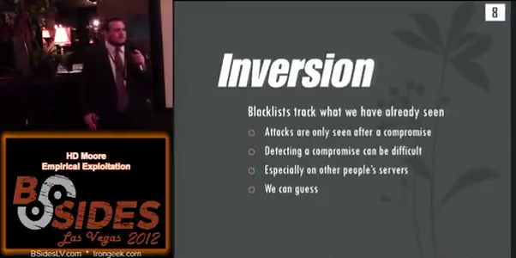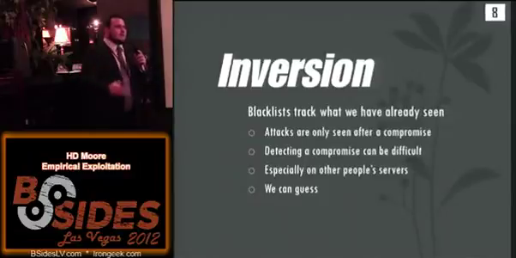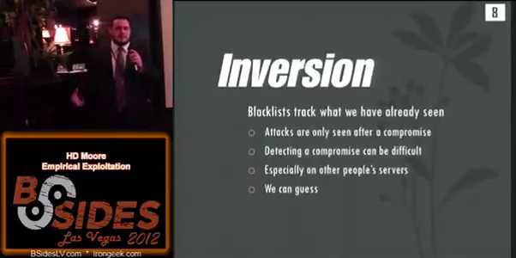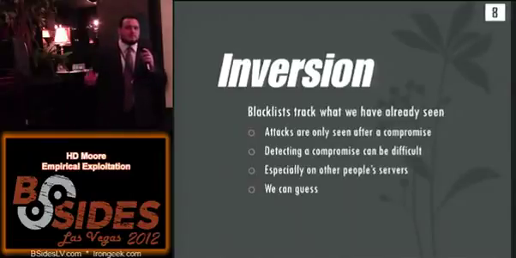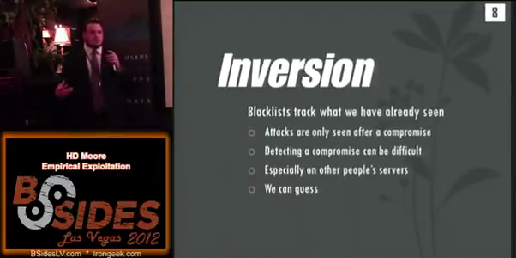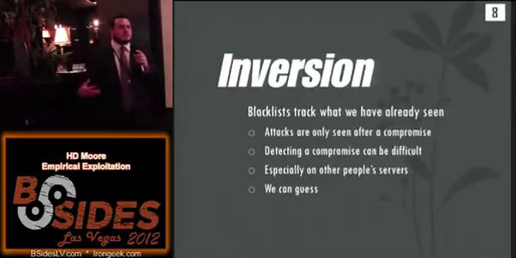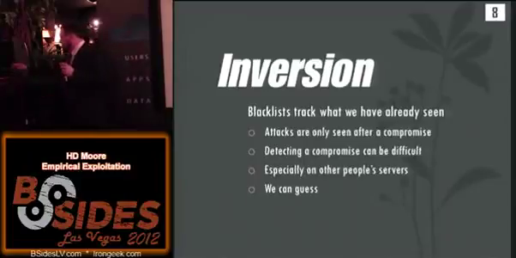So what I want to do is kind of invert this. Instead of having a blacklist, let's create a whitelist, if you will, of machines that aren't owned, because that's usually more the case these days. The only problem is you can't figure out whether a machine is compromised just by looking at it usually. You can scan it, you can look for things, you can look for traffic coming out of it, you look for scanned sources coming from this machine, but it's really difficult to find out whether some random box on the internet is owned today. However, you can guess based on the data you have by doing some active scanning.